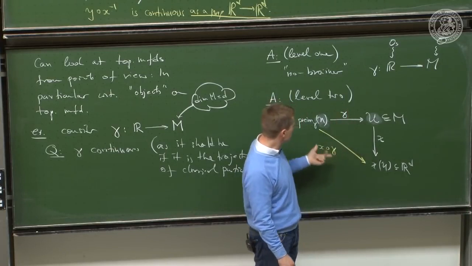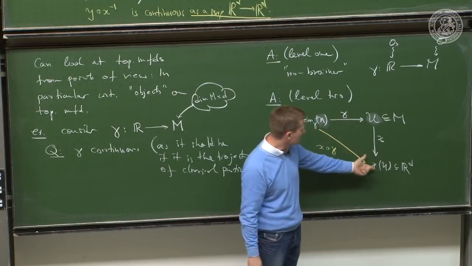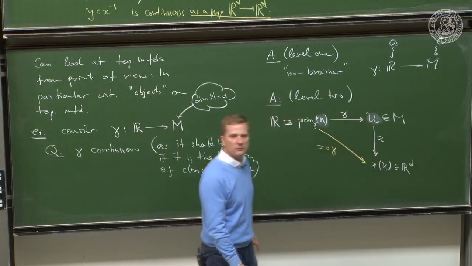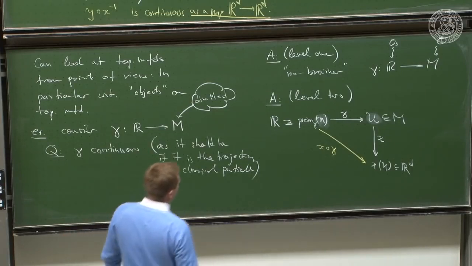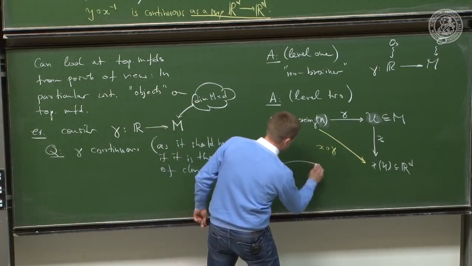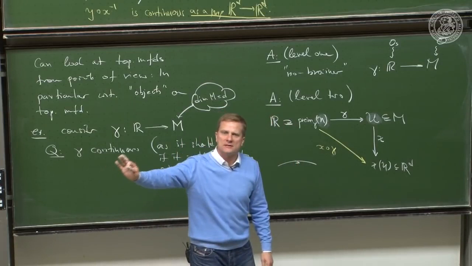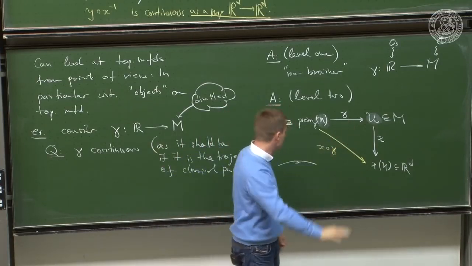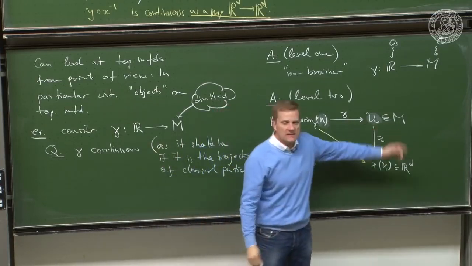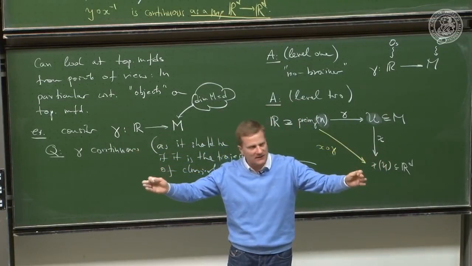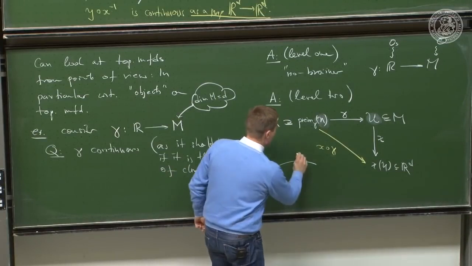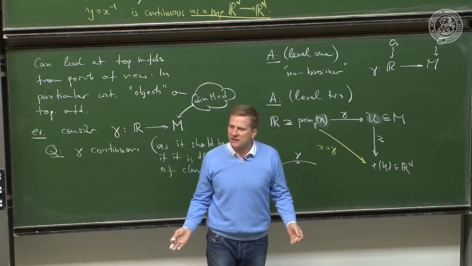So it's correct. You can conclude that if the curve is continuous in its components, then the real curve in the real world, not its coordinate representation, not its chart representation, is continuous. So if you want a picture for that, imagine a bird is flying through this room, okay? And then M is this real space, the physical space, if you wish. Well, our model of it, but nevertheless, the real physical space. And the bird does what the bird does.